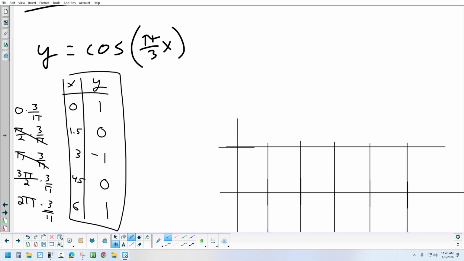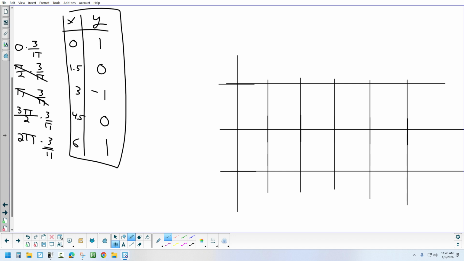So when you first look at it, you might think that's a pretty awful number to have in front of x. Like it's going to make the numbers really hard. It actually doesn't. It makes the table very nice. And you wouldn't need any labels if you didn't want to put them here because you could go by 1s on the x, 1s on the y. Because you only have to go out to 6 and you only have to go to 1 and -1.